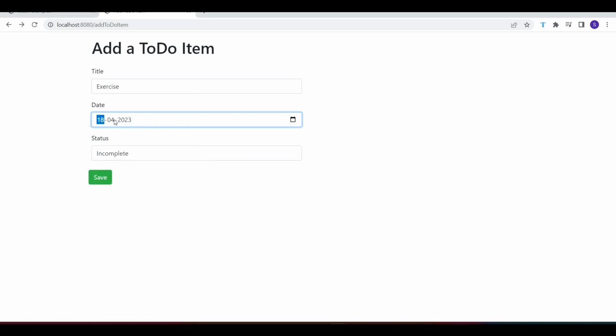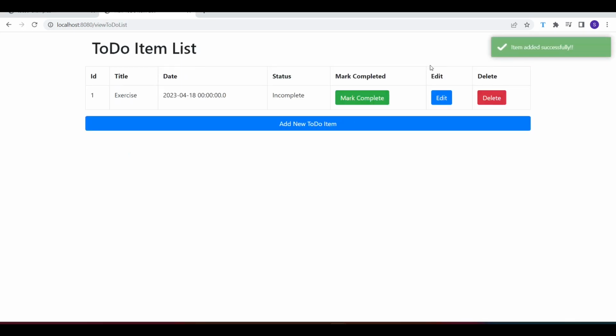Exercise, and then the date, status is incomplete. That's good. Now let's click on save. Alright, item added successfully. We can see the title, the date, status as incomplete. So we are good with this.